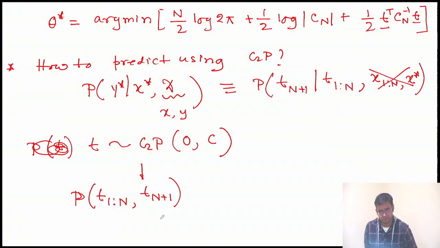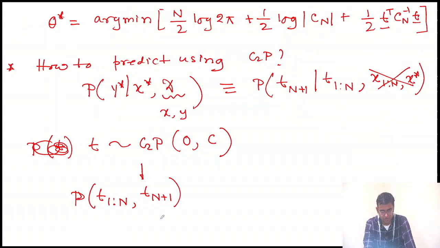Multivariate Gaussian, right? Multivariate Gaussian, again from the definition of Gaussian process. Now the forward direction. Because T is a Gaussian process, any number of samples I draw from it will be a joint Gaussian. A Gaussian process is a potentially infinite collection of random variables, any finite number of which, that finite number can be n plus 1, can be 2n, follows a consistent Gaussian distribution.